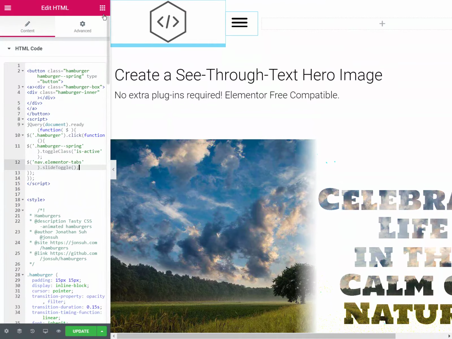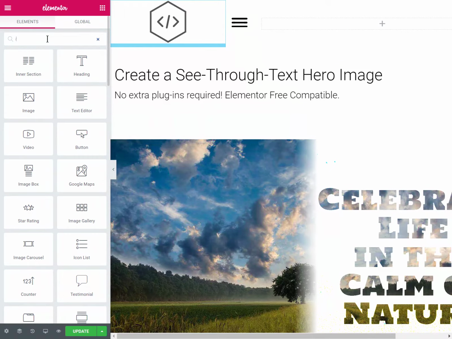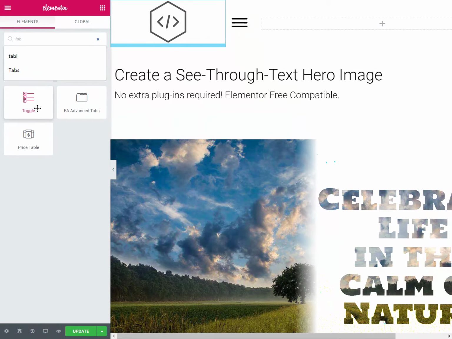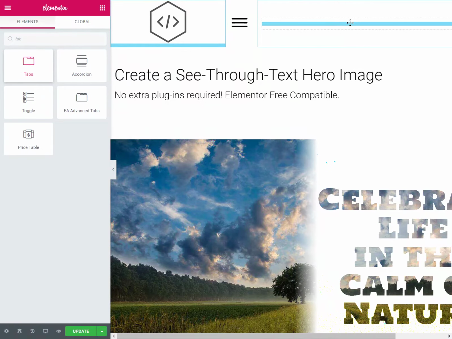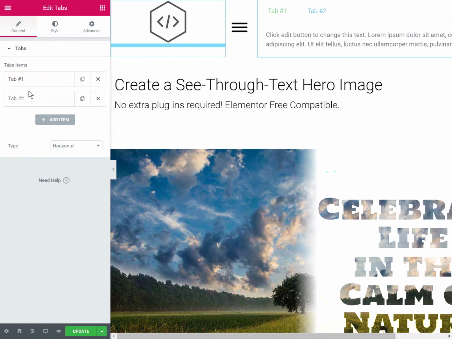So now we need to add the tab element. This is a default tab element, and this will be the menu.